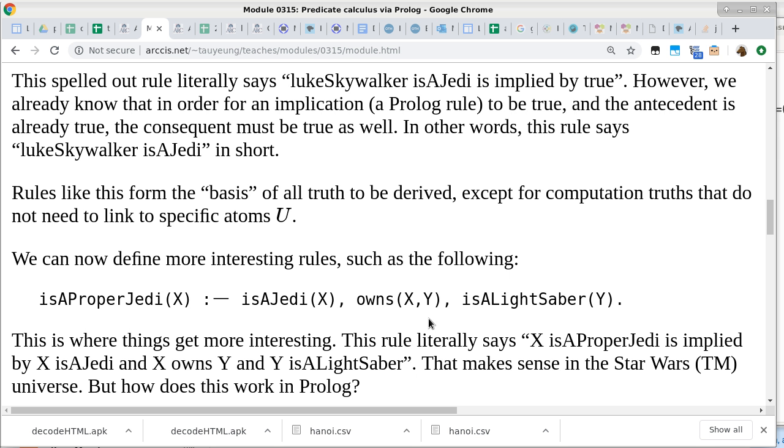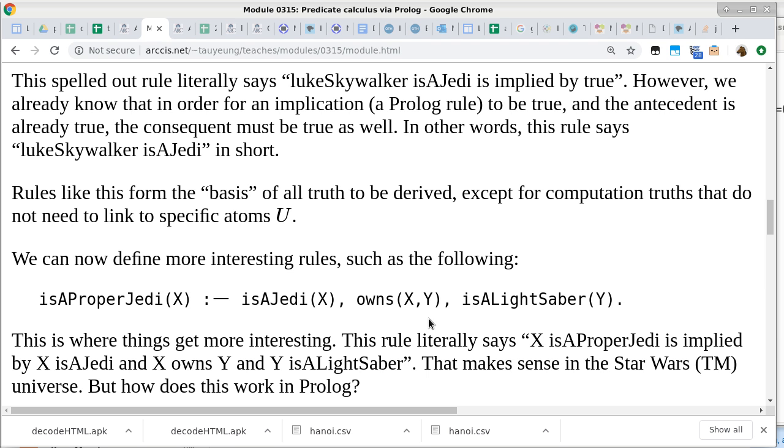But you did mention something about anything that starts with uppercase, X and Y in this case, being variables, and every variable is tied to a particular quantifier. We'll talk about that after I answer this question. Go ahead. Does the order on the right matter? Yes, it does. The ordering of whatever is on the right-hand side actually does matter. In logic, it is not important because conjunction is commutative.